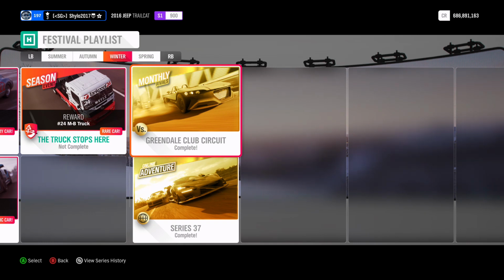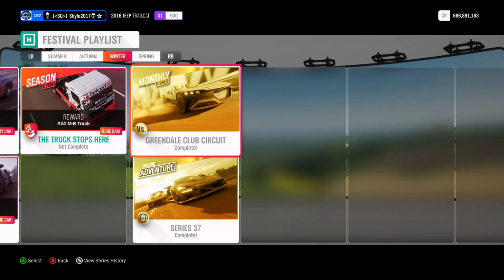We'll drive it around the Greendale Club circuit, without hitting anything, rewinding, or missing checkpoints. If it's got an exclamation mark next to your time, that means it's flagged and it doesn't count. So you just keep going around until you get a clean lap. You don't need to beat your rival, it doesn't have to be fast. The whole objective of it in the festival playlist is to get a clean lap.